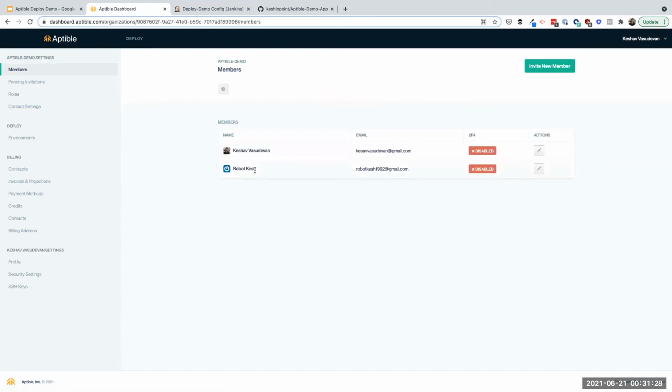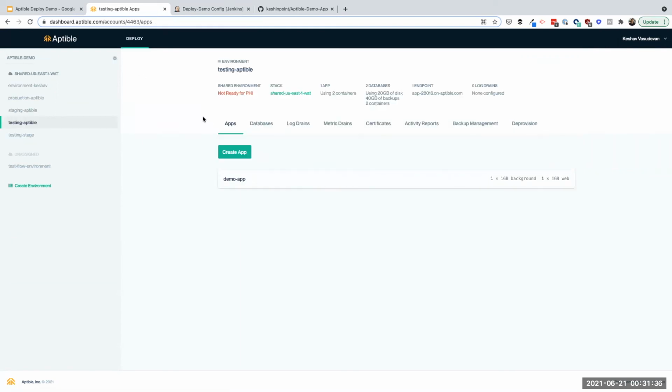So I have a dummy user over here, a robot user. It has an email address. Typically, given this is a demo, I've invited it to a private email, but most customers will use something like deploy@yourcompanydomain.com. And then you'll need to add the SSH keys for the deploy user using that robot key.